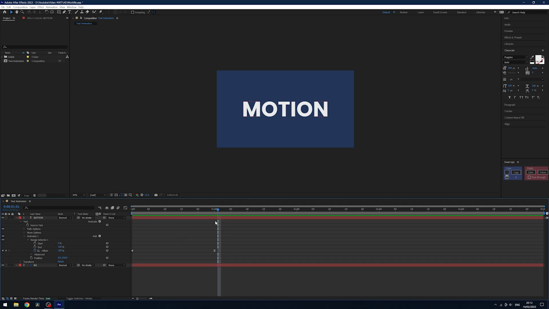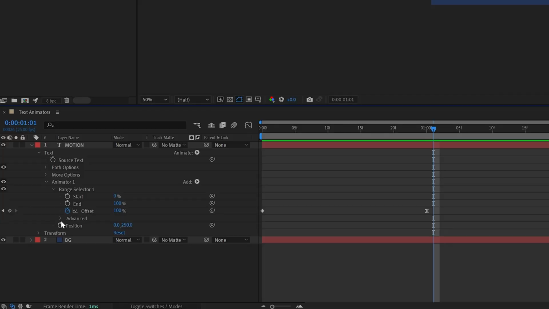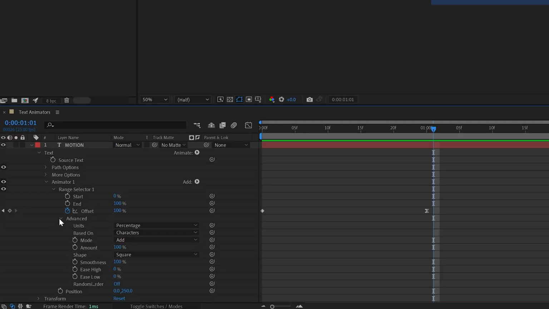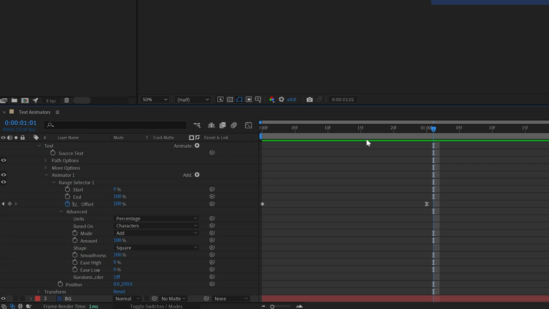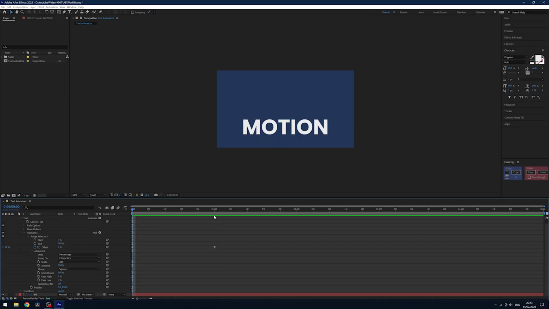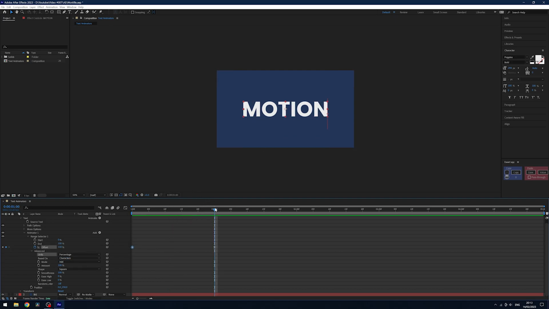So we can obviously take this a lot further, and you'll notice we have this advanced tab here. So I'm going to press down on this, and we get a bunch more options. Now I'm going to go through what these do and how to make your text look much nicer. So we can base this on percentage or its index. So in this case, it'll go between 0 and 6. Most of the time, I just leave this on percentage as it's much easier to use, in my opinion.